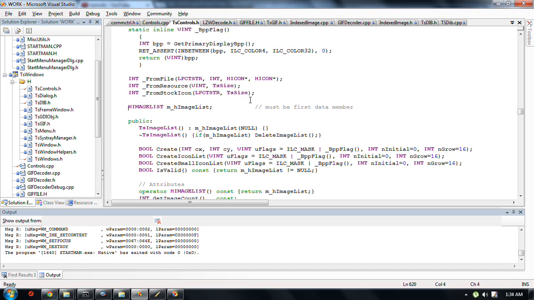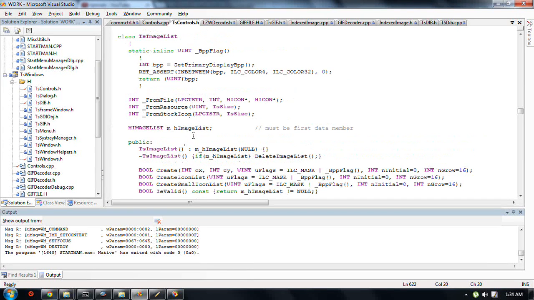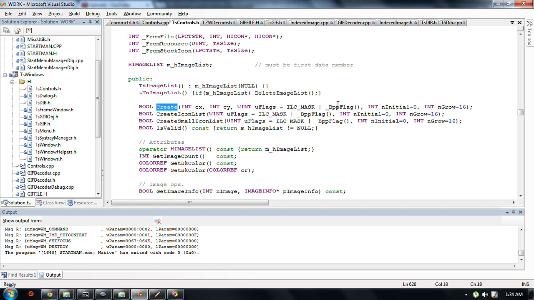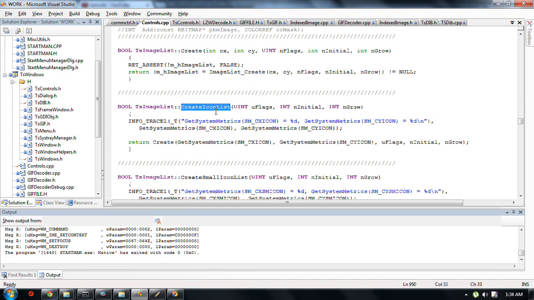Now this idea of an image list, to me, seems like one of those rare occasions when Microsoft did something right. That is, this thing is a very useful utility, especially for dealing with large numbers of images. And you create the thing however it's created. I don't even have these implemented. Do I? Yeah, one of them.